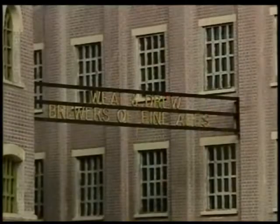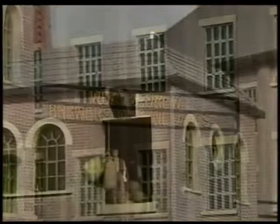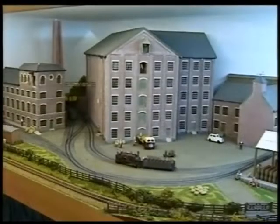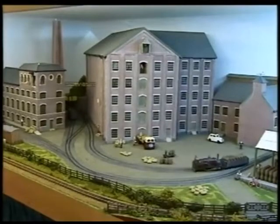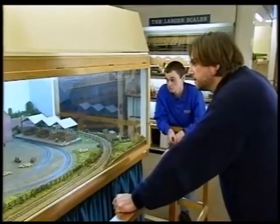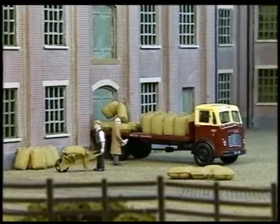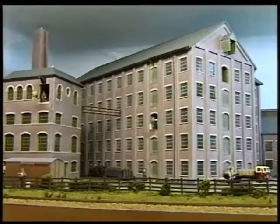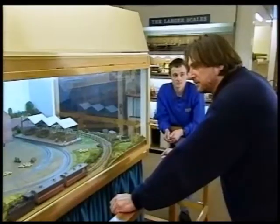So what about the building? It's lovely. Well, the buildings, they're scratch built? Scratch built again, made out of foam board. That's a big building, isn't it? It is. Foam board is like the stuff you have hanging down from supermarket ceilings, things like that. And we just put sheets of brick on the outside, but you get an A4 sheet. So they're impressive. They're enormous buildings, but not necessarily expensive to make. Not really. No. It is a stunning model.